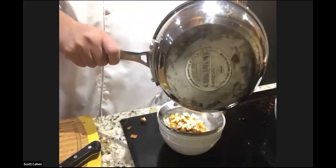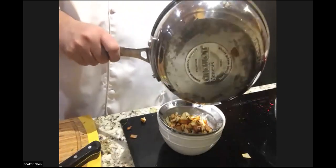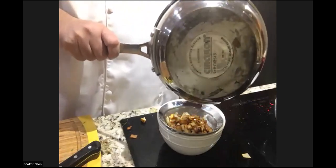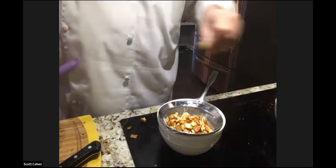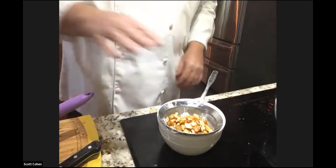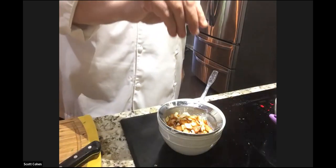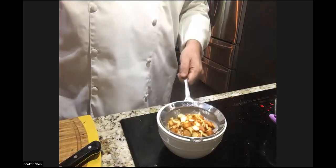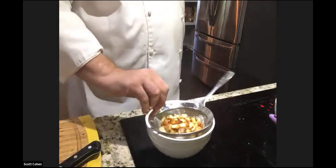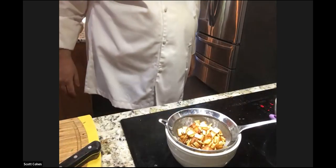drain the excess oil out, right? And you can even add a little salt to this if you want, just to give it a little more flavor, or you can leave it without salt, right? Let's just put a little pinch, just a little bit. That's it. Now you got really nice croutons, tortilla croutons. You can even use this in a Caesar salad. You wanted to make like a Southwestern Caesar salad.